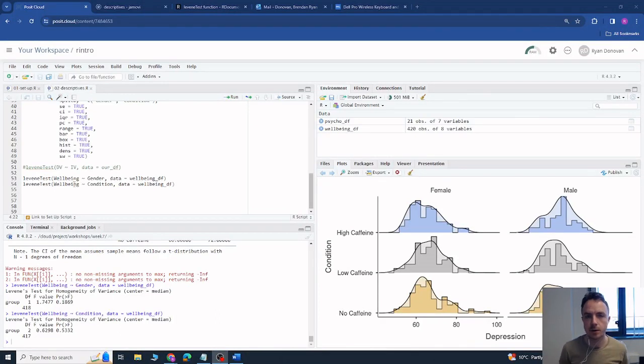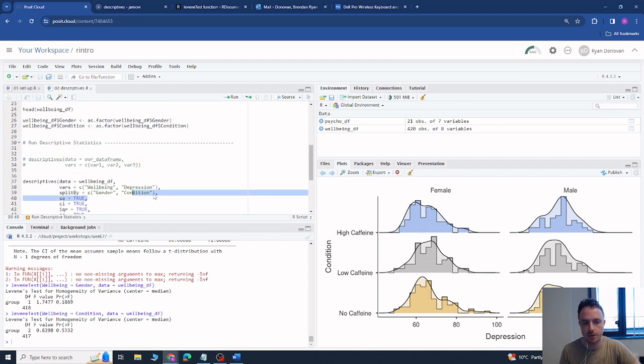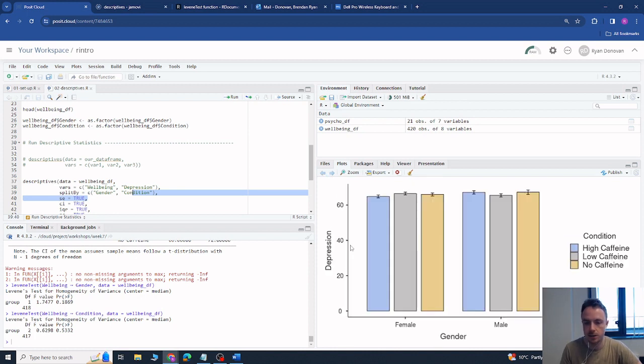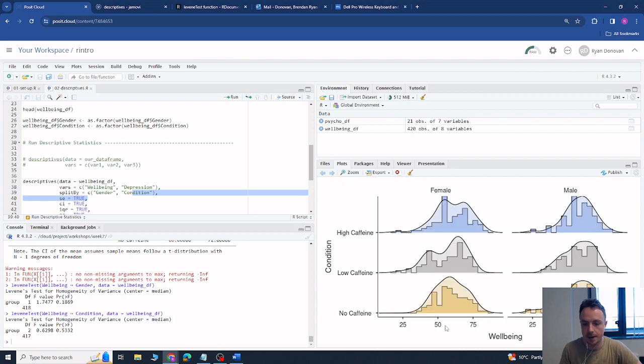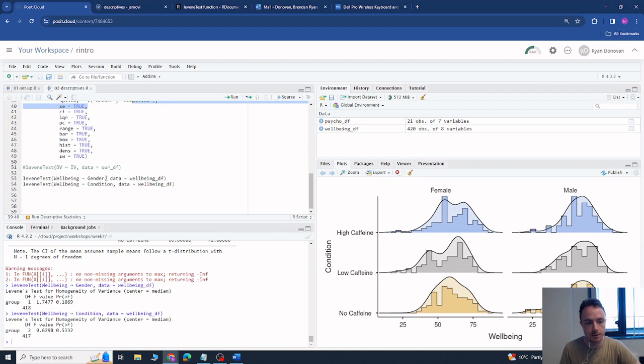Okay everyone, so in this video what we're going to do is run both an independent samples t-test and a paired samples t-test. And just a quick note on the plots here, because I brushed over it: all the plots will be there for both categorical variables we put in, so gender and condition. So you just have to navigate to find gender depression, gender well-being, and again if I keep going back I'll get all the plots for both. I just have to move left and right.